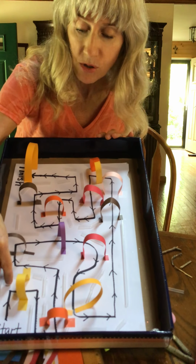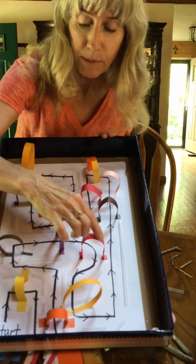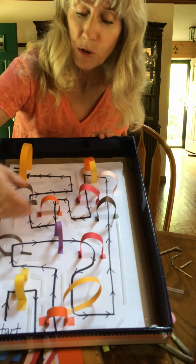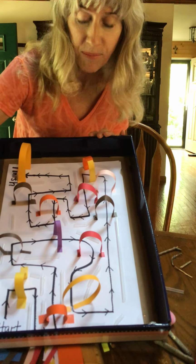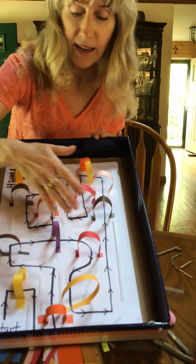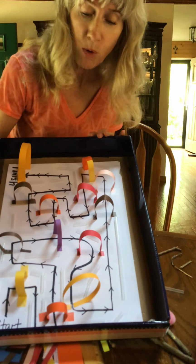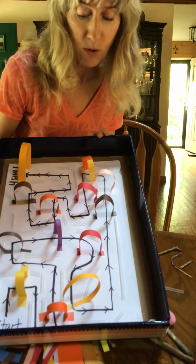You could put points, like if you go through how many hoops you go through, challenge yourselves to see how many points you can get, like 5, 10, 15, 20, count by fives. If you only make it to here, you would make 5, 10, 15, 20, 25 points. If you get to here, you would make more and just see how many each day, how you improve, count by tens, count by ones. You could make it a math game. You can do all different kinds of things. Spell words, you could do all different kinds of things on this.